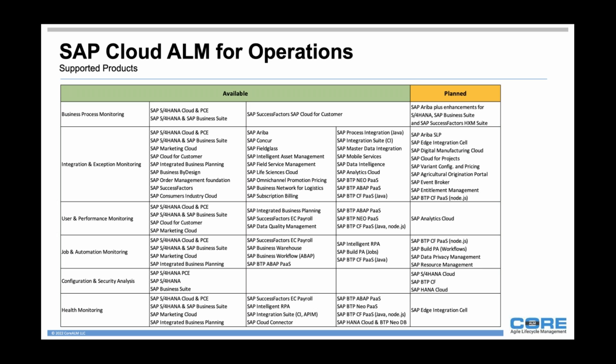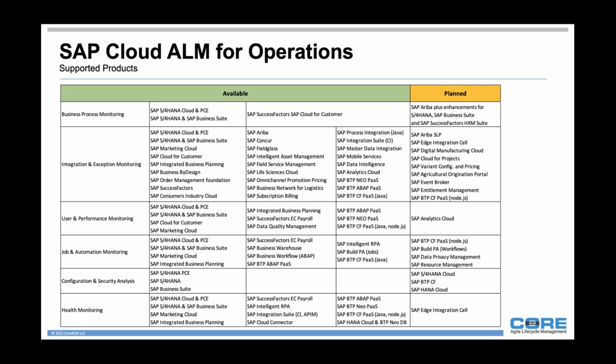And then you have your process integration, that's any PO system that exists today on-prem, or your Integration Suite if you've migrated already, then you have your MDI, data intelligence, analytics, and your PaaS systems on BTP if you have anything. So any applications that you have deployed on BTP PaaS as well, or that run on Java.